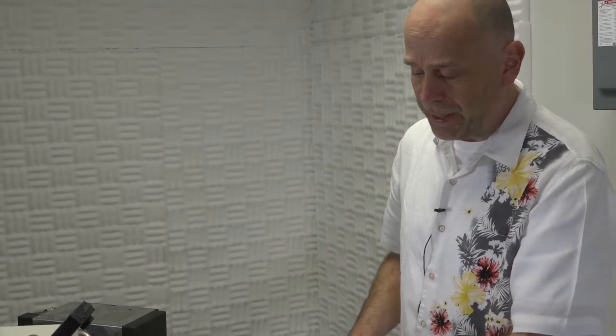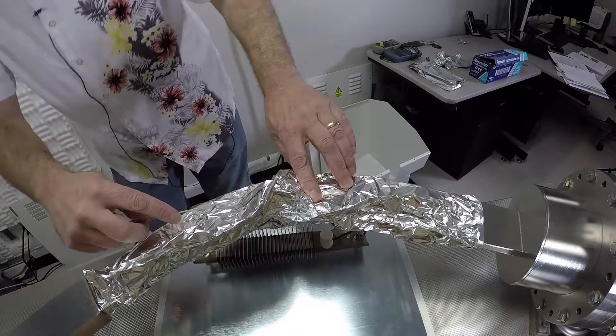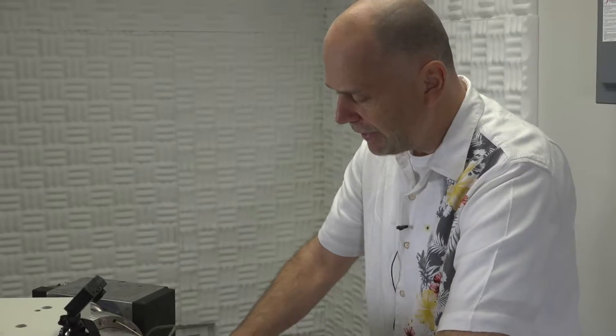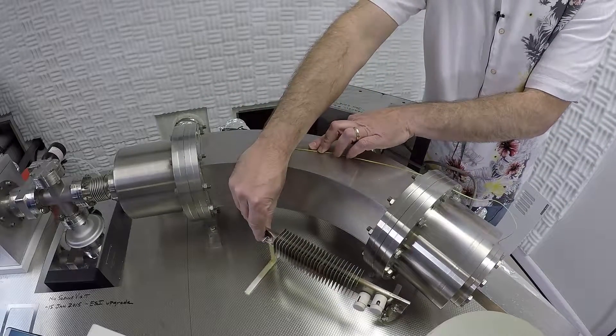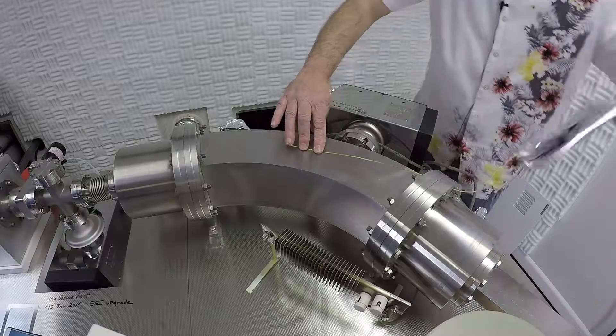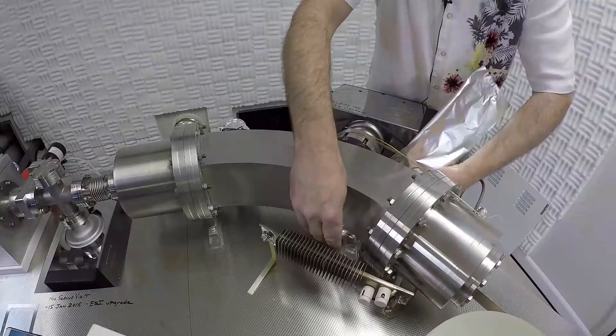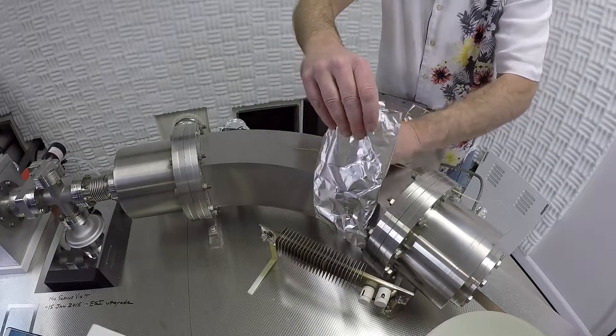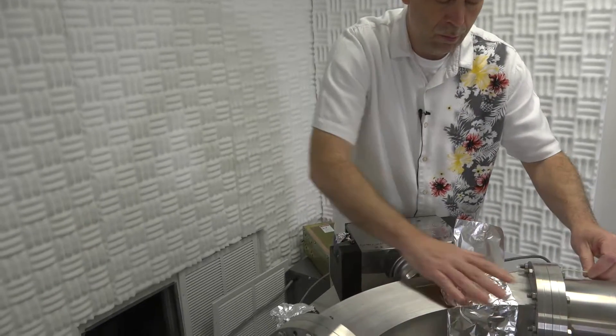The second thermocouple, which gets situated on the top of the flight tube where it's curved by the magnet, we already have aluminum foil on there. So I'm just going to slide this underneath the aluminum foil. Make sure that I'm right on top of the flight tube and then secure it that way. So on the ESA, the thermocouple that goes there, we will put through the hole in the instrument and set it right on top between the two, the third and the fourth heater. And once again, I will use a piece of tin foil to keep it in position. And this one thermocouple is for both of the source heaters.